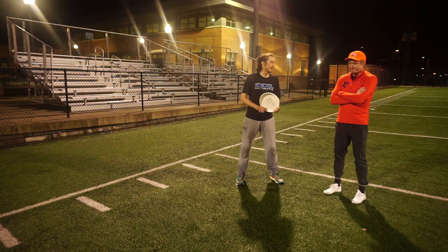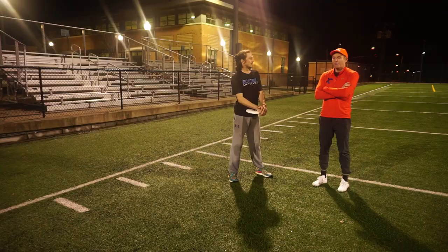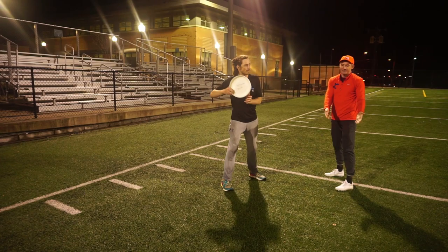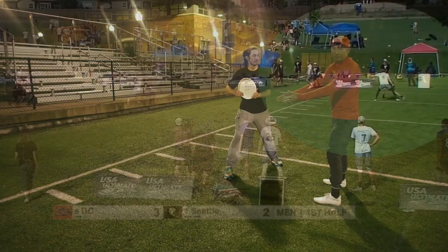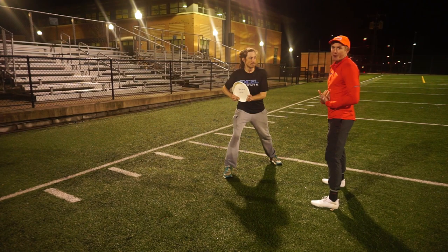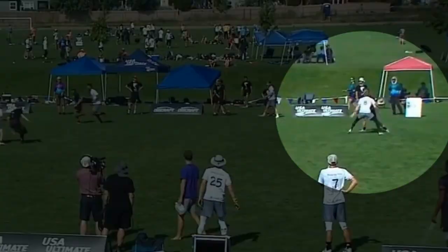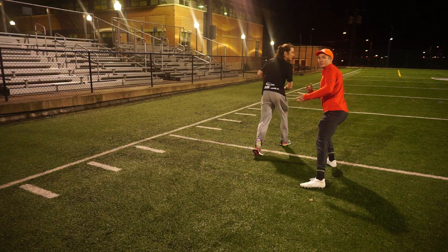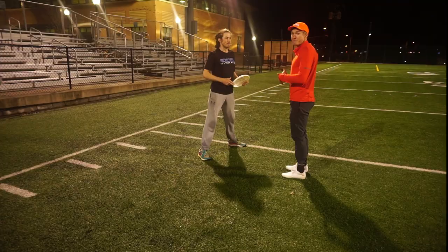Now that we've looked at it on film, we get to talk to Troy himself. Troy: 'I always come in with a plan. In this play we were running to take away the around throw. Going back to it in my mind, we don't want to sit way behind the disc and give him the inside lane — we want to stay even with him. The whole point of the mark is to challenge all of his throws. If he's got the disc on his flick side, I want the main part of my body covering that. If he shimmies with his body, I'm just staying with the disc. If he moves the disc a little more to the center with a shimmy, I might move a little to the center — but I'm not going to go for something way around with just a little shimmy. The big thing with the mark is that eventually when he actually commits to something, I'm not falling over with my body, I'm not lunging. I want my body to stay straight up — the key is that these movements are small, small, small.'